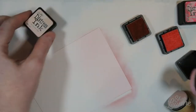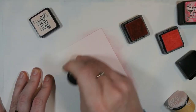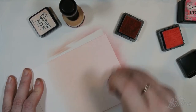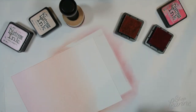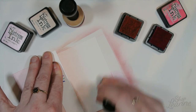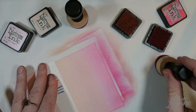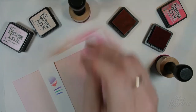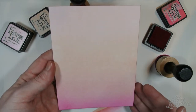I put a little bit past that third so I can blend it with my next color, Tattered Rose, which goes in the middle and overlaps the top and bottom colors. These two light colors look really nicely blended together — Tattered Rose is more of a yellow warm tone and Spun Sugar is more of a pink. Then I'm finishing with Picked Raspberry, a nice saturated rich pink color that creates a grounding element in the background. The darker pigments are much easier to apply. I'll set it aside to dry while I work on the next card.